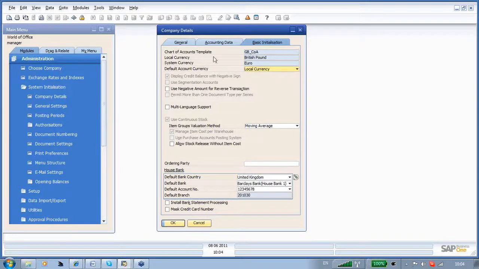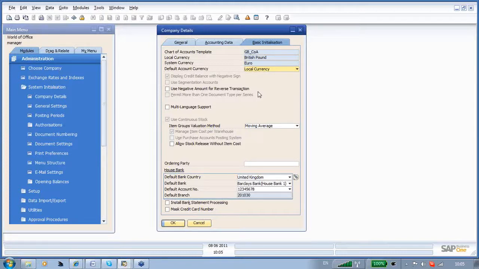Okay. There's another setting here which also says when I set up new accounts, so GL codes, how do I set them? Do I make them local currency or all currencies? Okay, so again, you can see that particular value can be changed at any time, whereas my local currency and my system currency, once set, are fixed for the system, and it's not possible to change them later. So that's why it's important. That would be one of the things that we would go through with you at the point of implementation.